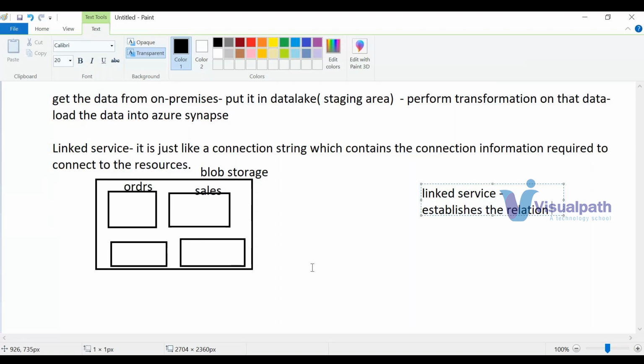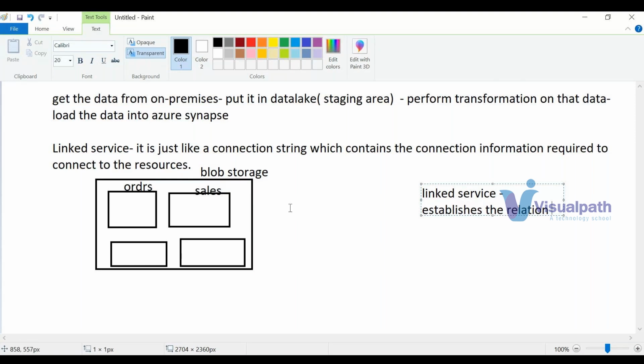Yes, you can directly connect to it. In the linked service you will be providing all the details, the credentials, of that Amazon service, and then establish the connection between Azure Data Factory and that Amazon service, and from there you can get the data.